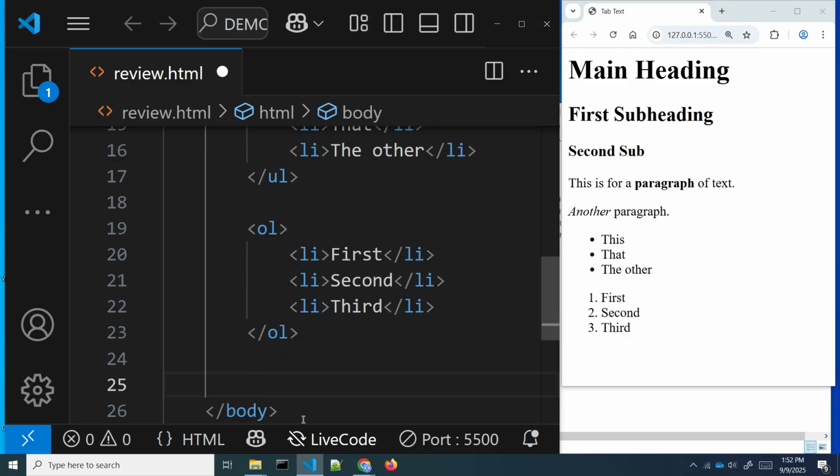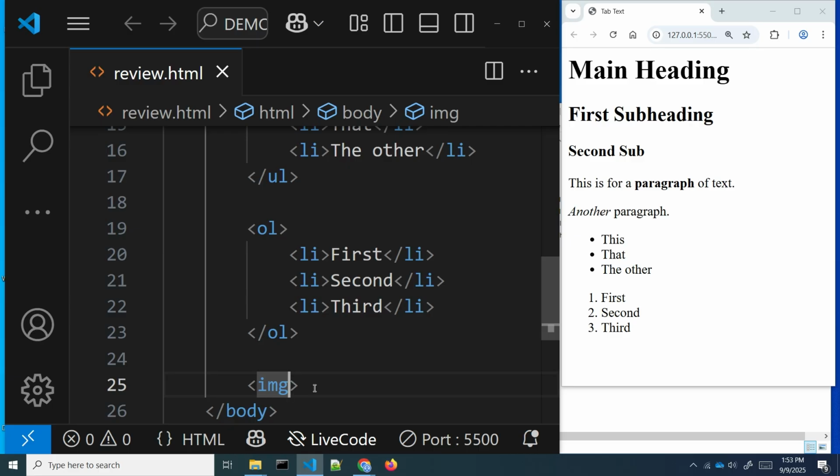We also saw we could add images to our web page. What's different about image is that image doesn't have a closing image tag. It just has the image element. It's a self-closing element. But if we save and refresh, nothing's going to show up. We need to tell the browser what image we want. We do that inside the tag, right beside the IMG.